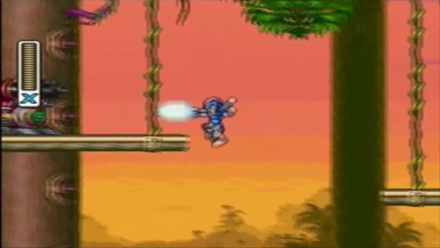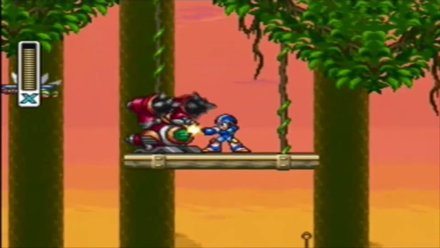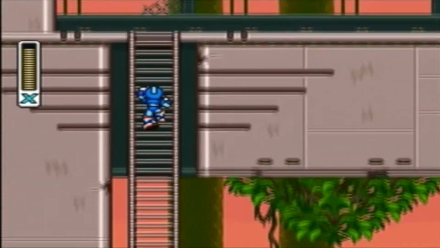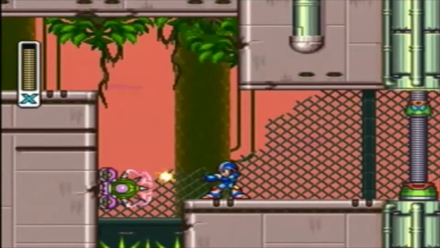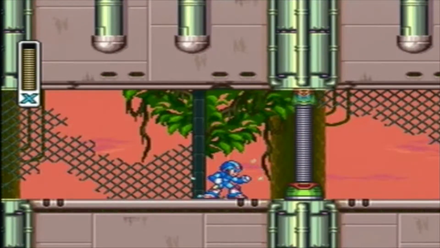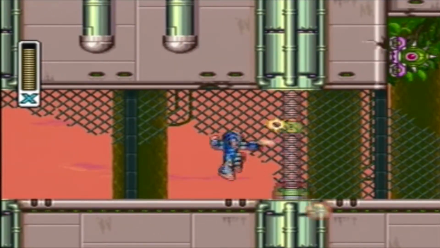Just like with the last couple stages, the sub-tank and heart tank in this level are actually really easy to get. The only thing is you need the leg upgrades to get the sub-tank as well as the armor upgrade in this level. Not for the sub-tank though, so if you want to get an easy sub-tank, this is also a nice stage to go for your first choice. Though I wouldn't pick it for your first choice because Neon Tiger, without his weakness, can be a pain in the ass to deal with, but that's another story. We'll get to him when we get to him.